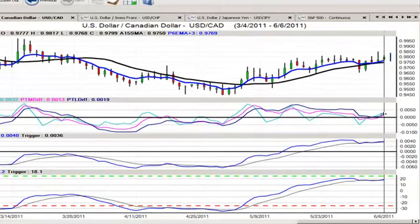Now the one thing I like here too, key indicators from Vantage Point, the predicted short, medium, and long-term differences. These have all turned positive, and all three of them are pointing up, and they're at trend ready levels. This suggests that if the equity markets and the commodity markets remain weak, and by commodities I'm referring more to crude oil than I am metals, if they remain weak, then US Canada has a good shot of breaking out of this recent 94.50 to 98.50 range and push potentially back towards the parity mark.